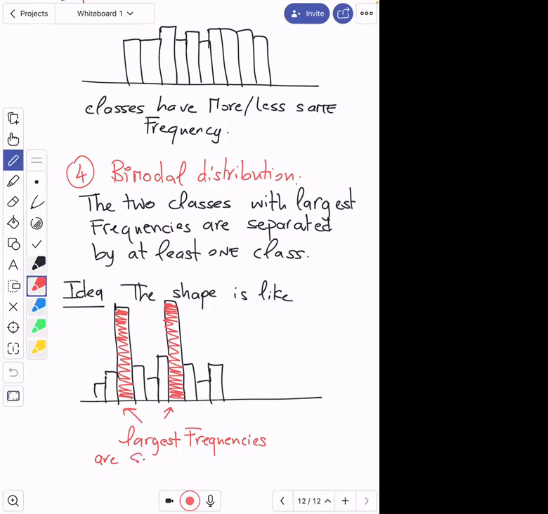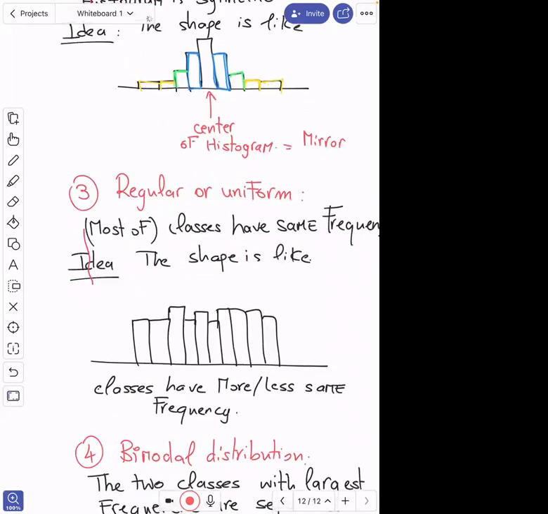So that's what I call the bimodal distribution. We have these 4 kinds of histogram shapes. Let me remind you.